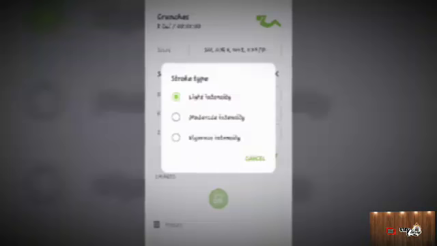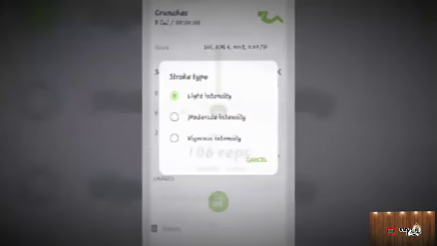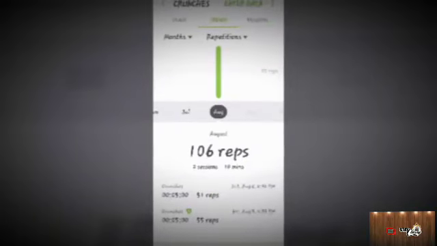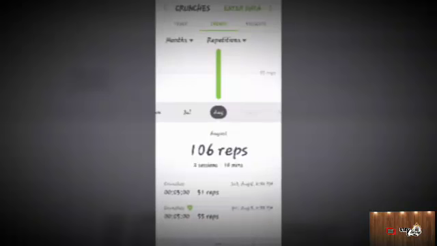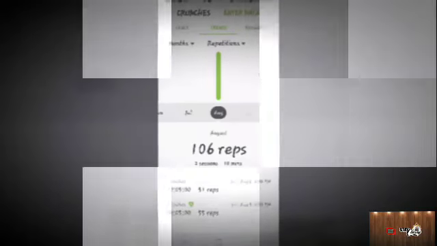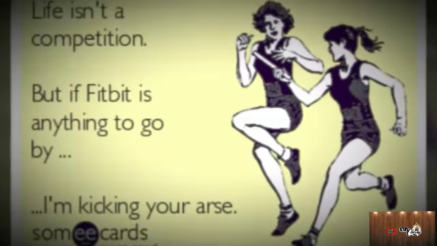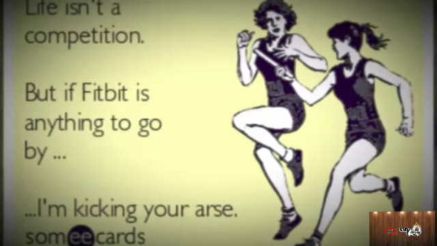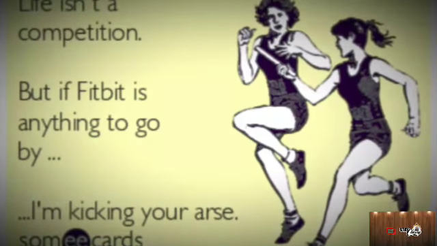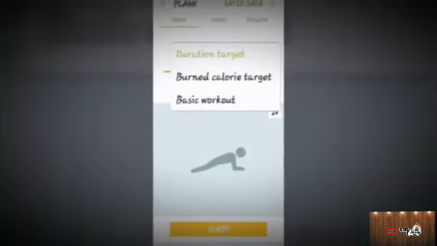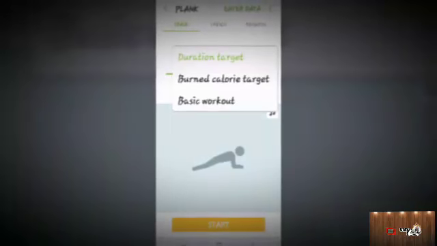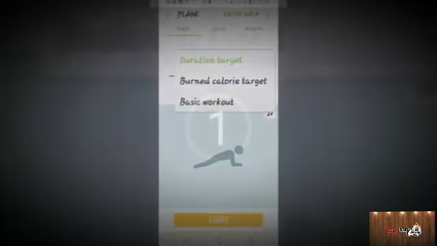Scroll up to the top. You're going to see the word together. Once you see that word together, right there is where you can enter the challenge. There's going to be a one-on-one, or you could enter in a group, Green Tea. Enter in the Green Tea, and you will see me, your girl, Miss Classy, who is part of that challenge.